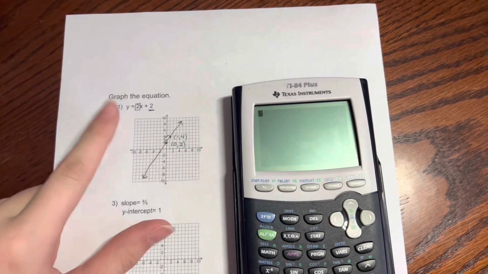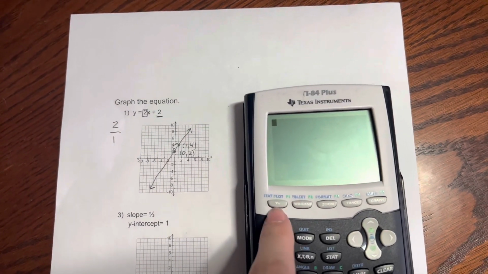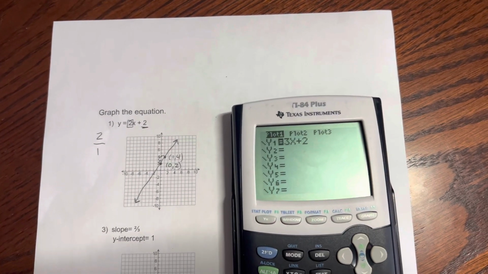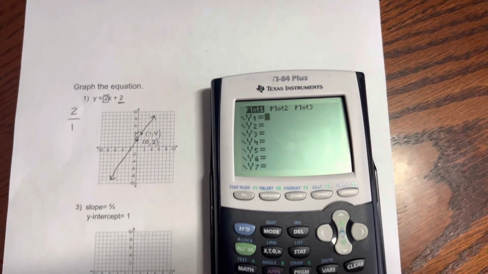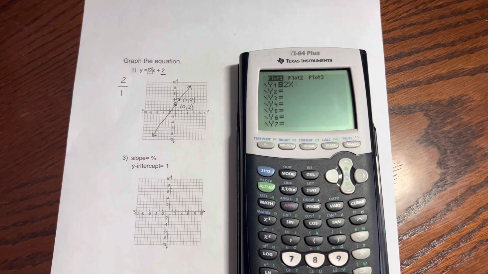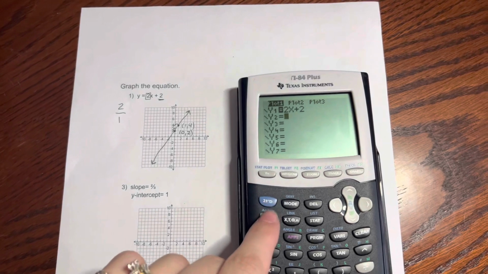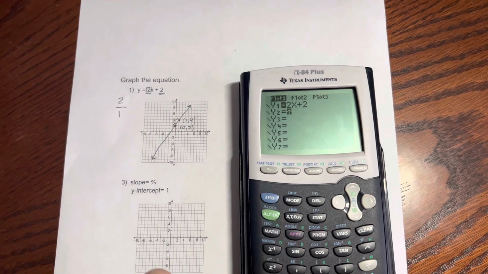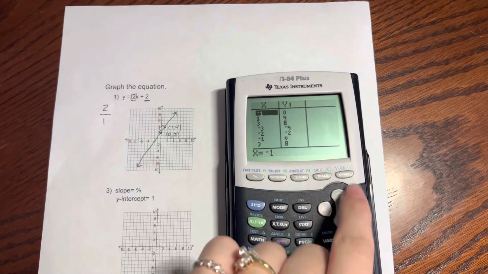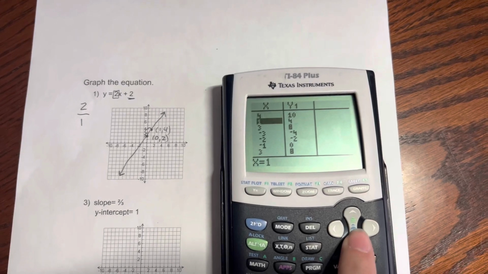So now that I made you do all of this on paper and that you're completely stressed out over this quiz, I'm going to show you a little hack on how you pull points from your graphing calculator. Okay, so we're going to look at number 1 on the back for our calculator example. You're going to go to this y equals button right here, and I have an equation plugged in, but you're going to press 2, this button right here that has the x, 2x plus 2. Just as simple as that.